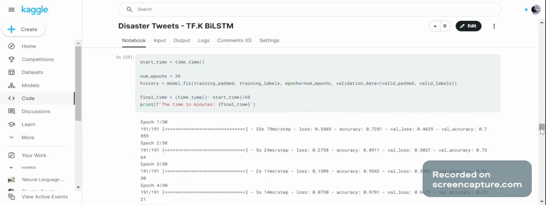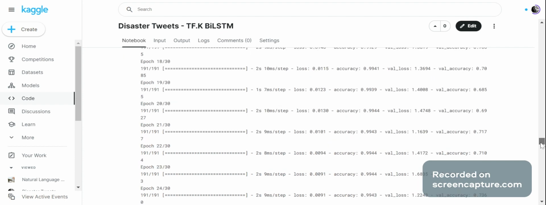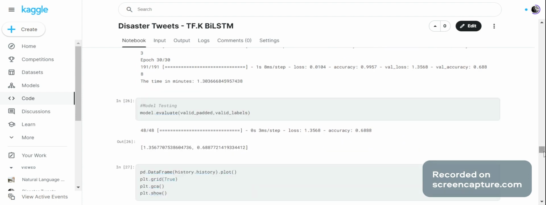And now what we're going to do is we're going to train the model for 30 epochs. And we could use more epochs if we wanted, but the more epochs you use, the longer it's going to take. So I just did 30 epochs in this instance.